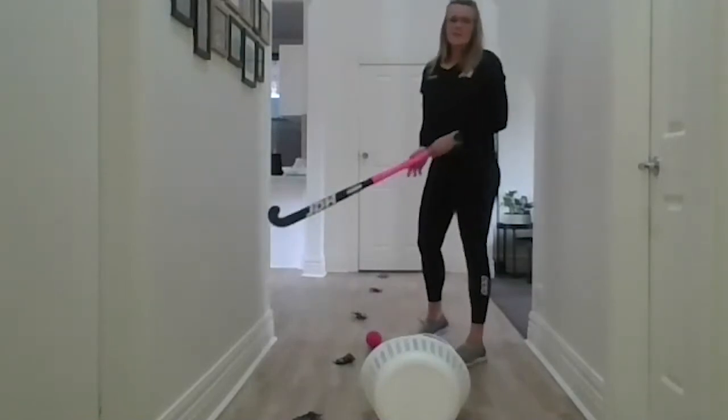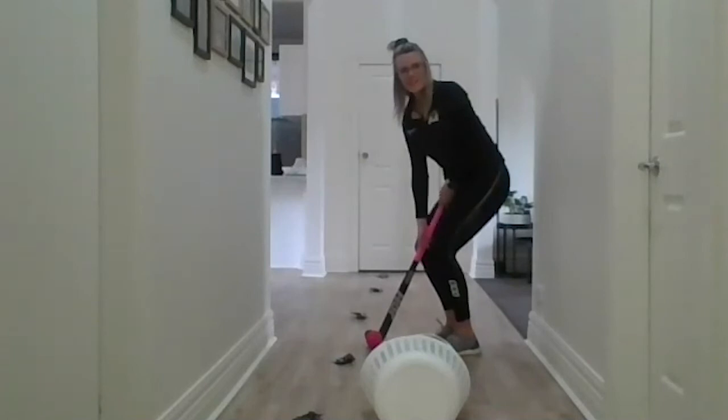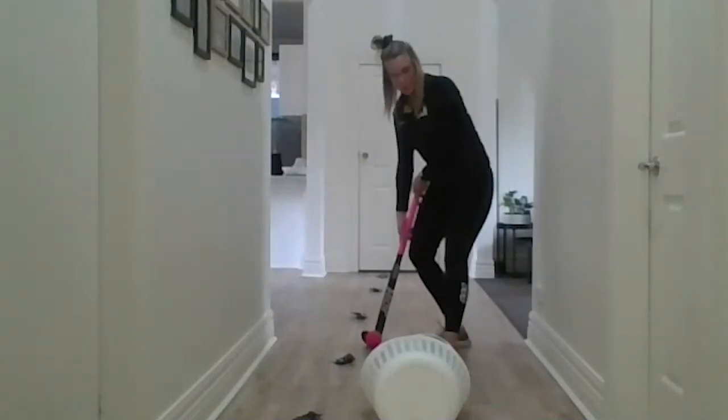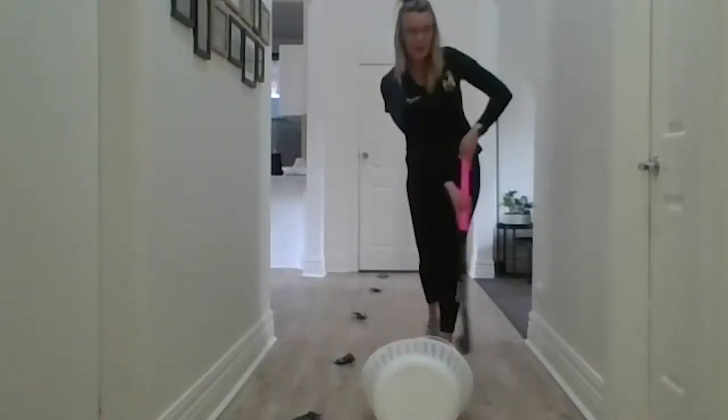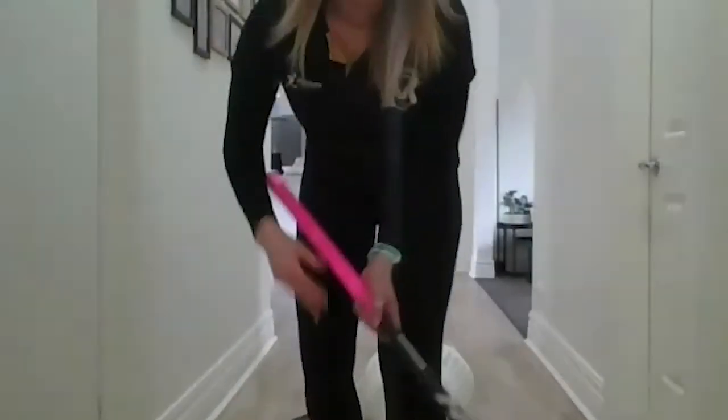Nice and close, about a meter away. Ball and stick together, bending your knees. I'm going to do a big step forward and push into the goal. How did we go with that one? That's okay, we can give it another go and see if we can get it in another time. With a lot of these goal shooting things, we need to practice. It takes a lot of practice.